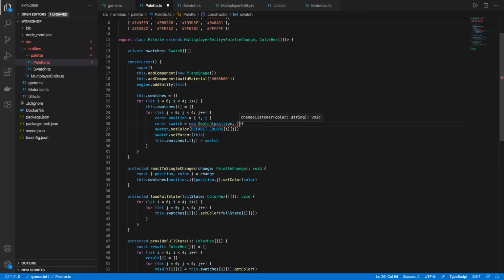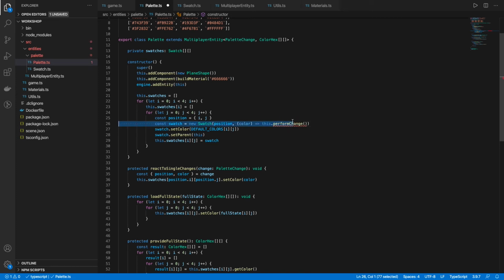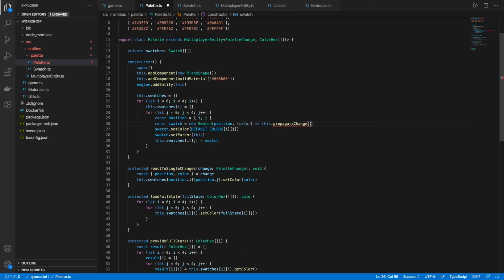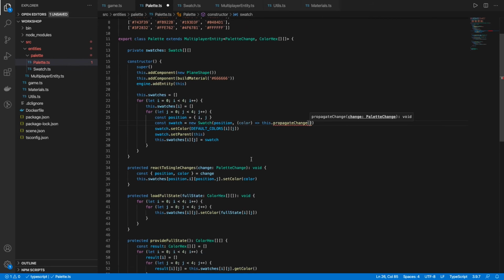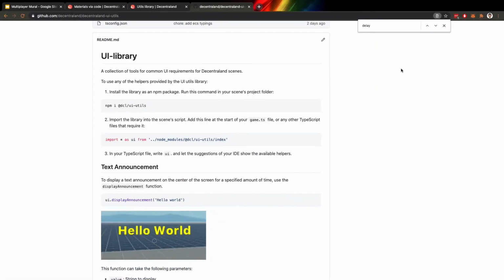Now when I create this, the new color, we will just call this, I don't like this name so much. Let's propagate. Yeah, I like it better. And this needed change, and we said that change was a position and a color. So position, color. Okay, so let's see how it works.